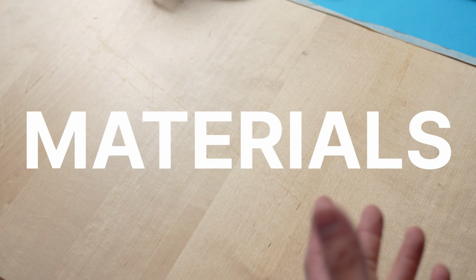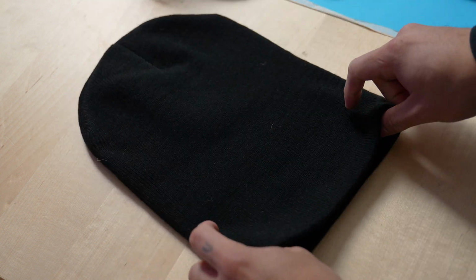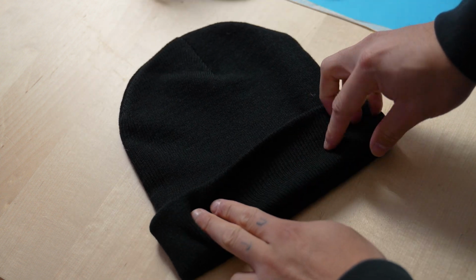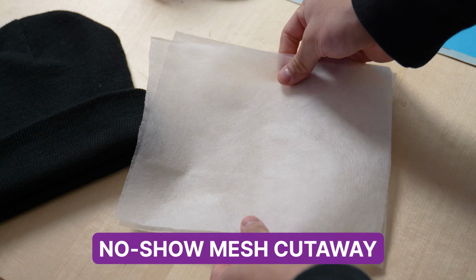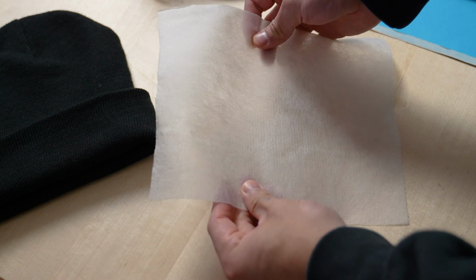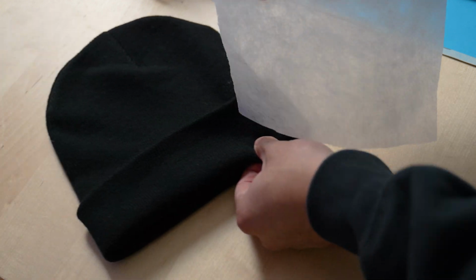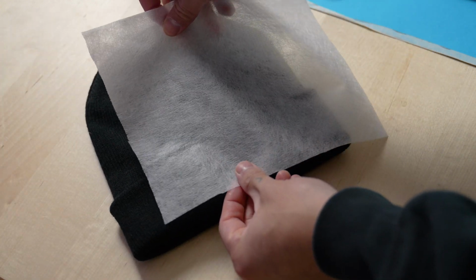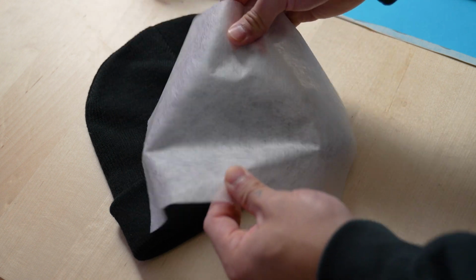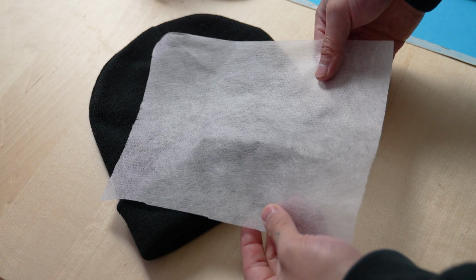These are the materials that you're going to need to embroider your own beanie. Number one is one of these beanies. This is a very standard beanie, and our goal is to fold the bottom section so the design is going to be on top. For the stabilizer, I'm going to use one sheet of no-show mesh cutaway, and that's because it feels much lighter than regular cutaway. You can get it in different colors, so if you're using a black beanie, you can get a black no-show mesh cutaway and you won't see it at all. But the cutaway will be on the back, so you won't be feeling the stabilizer regardless.